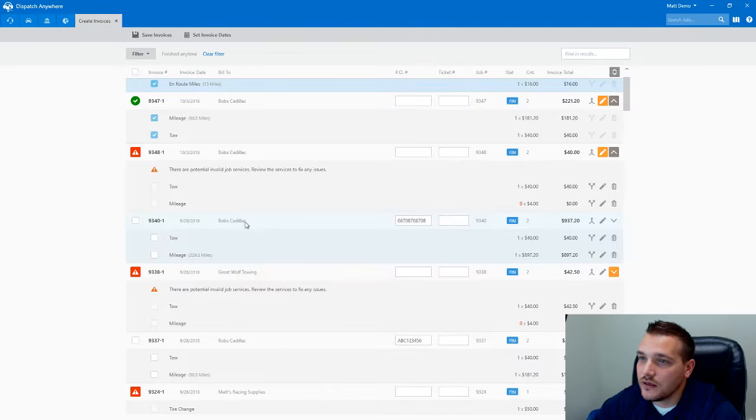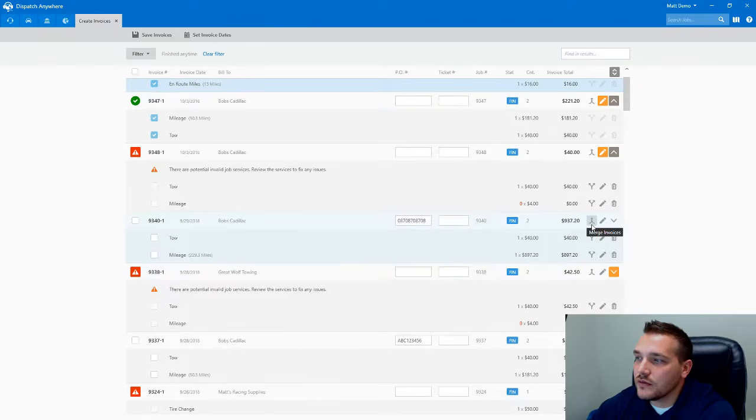let's say, these are both Bob's Cadillac, this will work. For some reason, usually this would be a case of a tow out situation where you have the first part that you towed into maybe your impound lot, and then the second call was your tow out. You would still create 2 calls for that in the system. So let's pretend this is our example. This was our tow in with storage, this was our tow out.